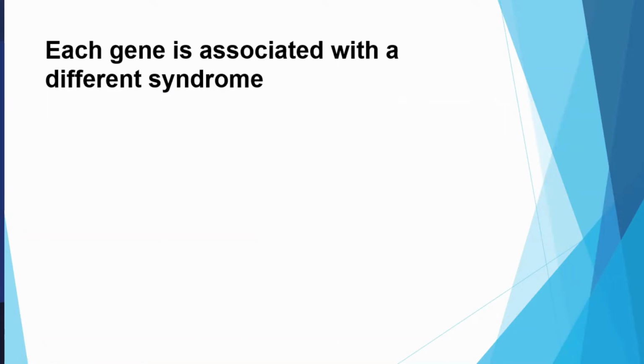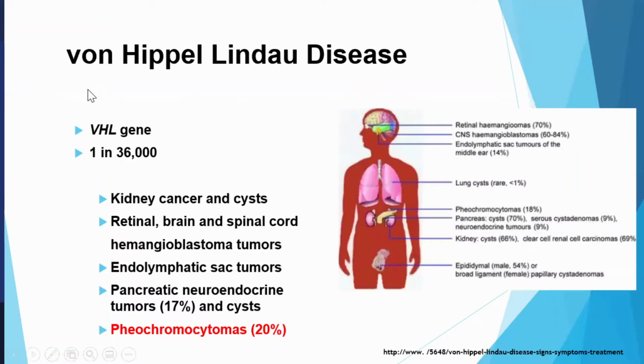So this was one of the other questions submitted today, which is, what are the syndromes associated? So let's start talking about von Hippel-Lindau disease. Von Hippel-Lindau affects about 1 in 3,600 individuals. And it's a tumor syndrome that the patients are at risk for developing lots of different tumors. Doesn't mean that every patient will get all of these, but they could get kidney cancer or cysts on the kidney, hemangioblastomas, endolymphatic sac tumors, and pancreatic neuroendocrine tumors. They're also at risk for pheochromocytoma. About 20% of patients with VHL will develop a pheochromocytoma, the ones usually in the adrenal gland.